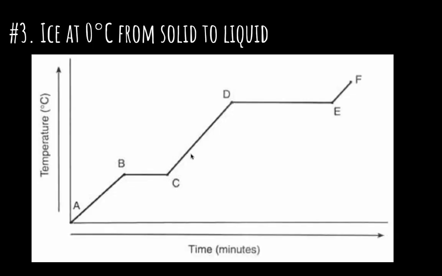Number 3 on that practice sheet, again, I'm going to start by putting my 0 and my 100. So this one, I have ice at 0, and it's going from a solid to a liquid. So on this one, there's no temperature change. All I need for this one is that phase change. So the only calculation I'm going to have to do for this is a conversion using that heat of fusion. So this one only has 1 step, or 1 calculation. So you don't even have to add anything together on that. You do that one and then you're finished.